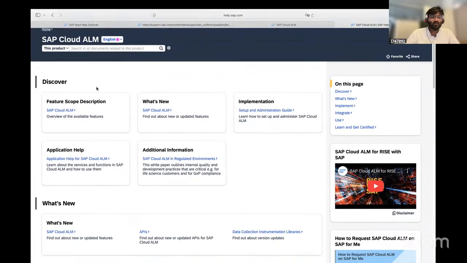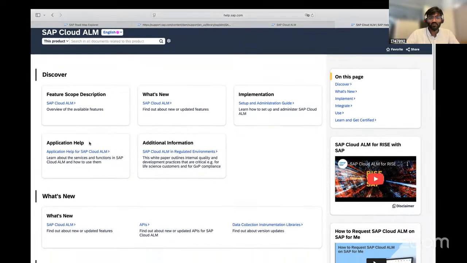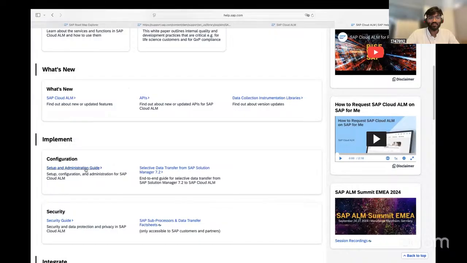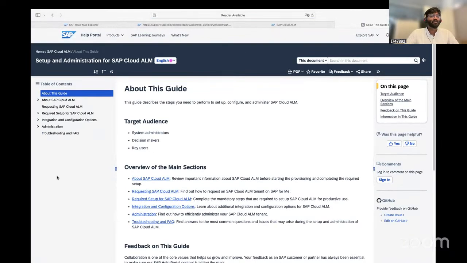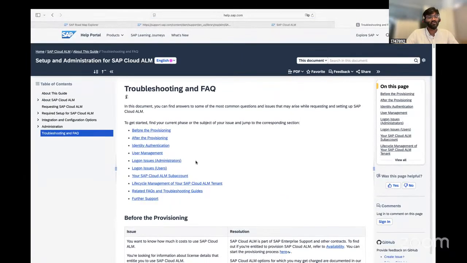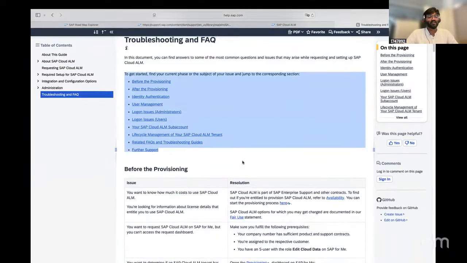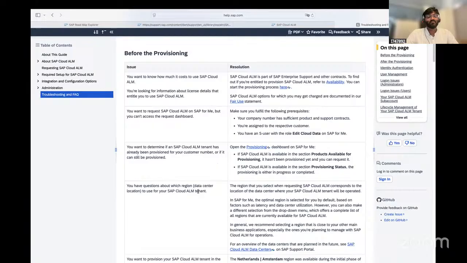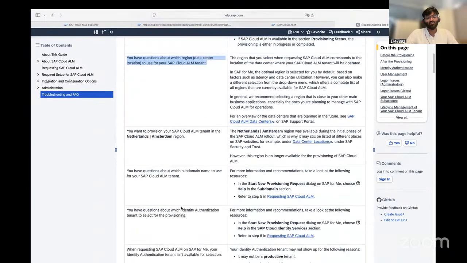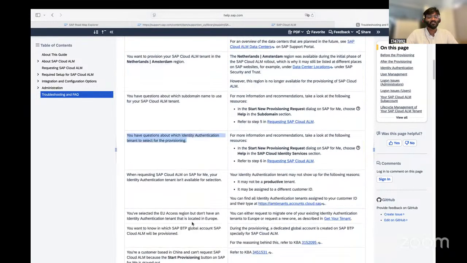So in the help portal, where you have the setup and administration guide, you have this troubleshooting and FAQs. Here in each and every stage, whatever issues you might get, for example, which region I have to use the Cloud ALM tenant for, you have answers for most of the generally asked questions. You have questions about which identity authentication tenant to select.